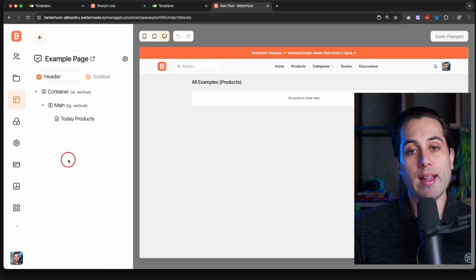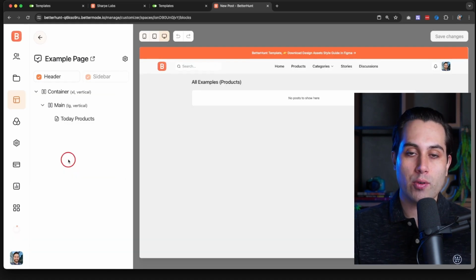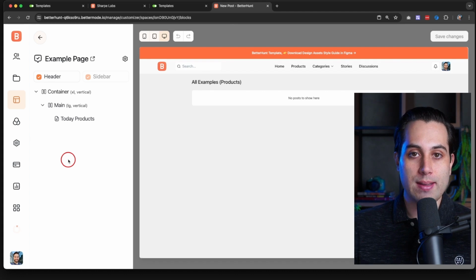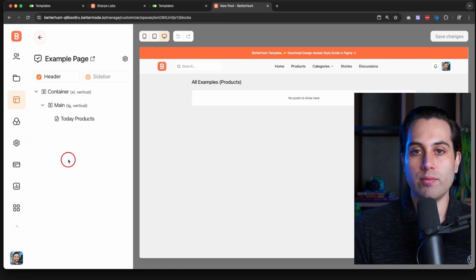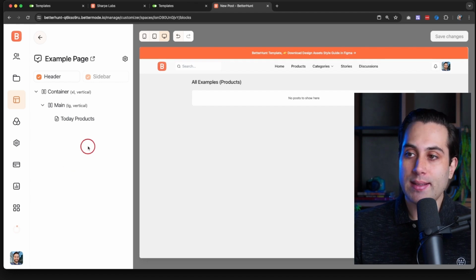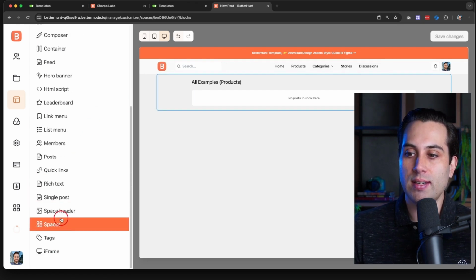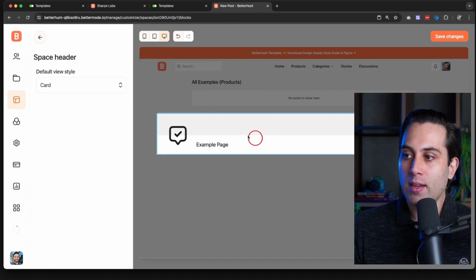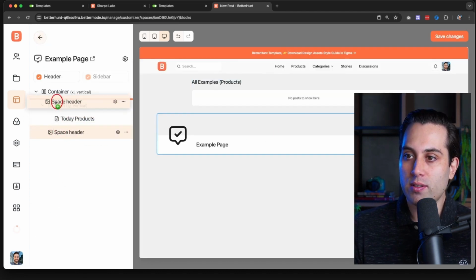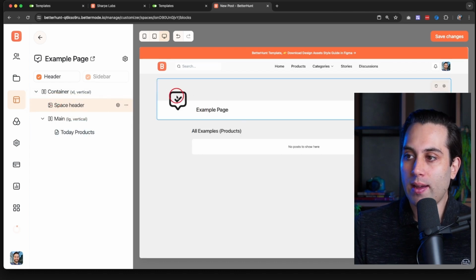Second option is by allowing users navigating on your own website to add the content themselves, or you navigating on the front end of your website adding content as well. And to display this button, you have to add a new block here, which is the space header. Okay, once you choose this component here, you can move it to the top, and it will have the icon, the title, and other features here as the button to add a new item.